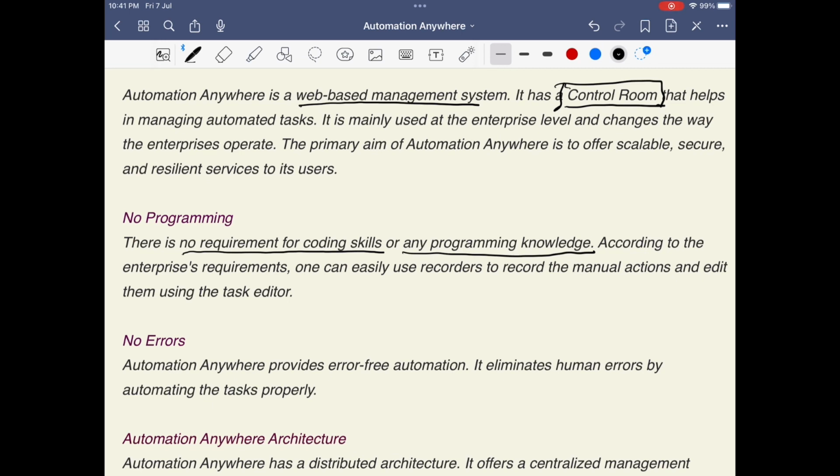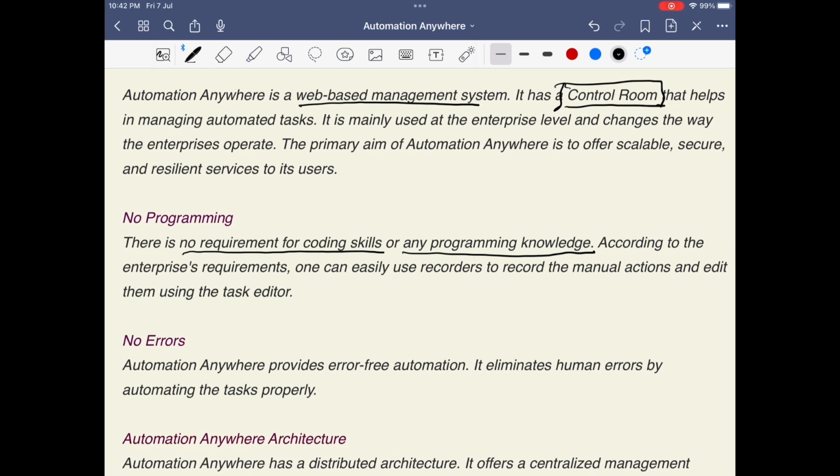Whatever actions you have done in your machine, laptop or desktop between recording start and recording end, you can edit those details also. Suppose you are passing parameters, you can change the parameters. Suppose you are generating an Excel file, instead of an Excel file you can use a CSV file or some other file.